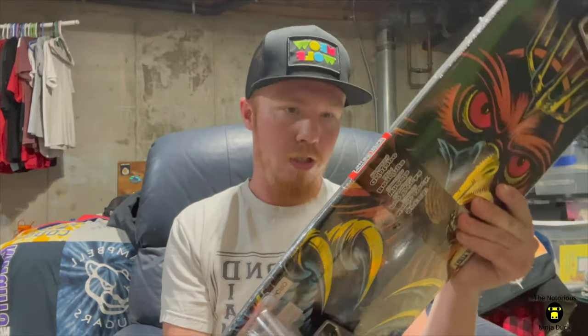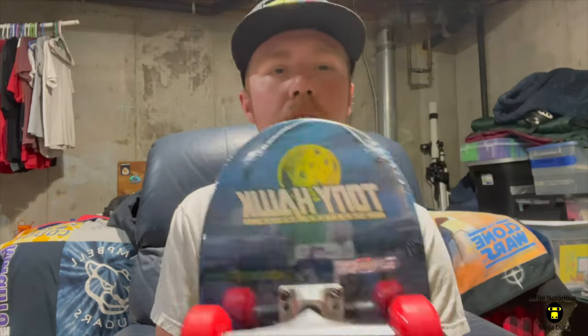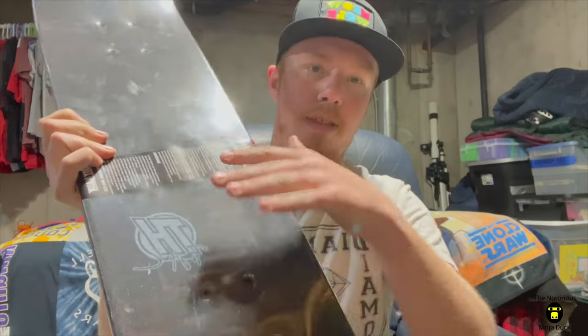So I got this Tony Hawk signature series skateboard from Walmart. I think that's the nose, because that's the way the graphic's facing, and it has a little graphic on the grip tape facing that way, so I'm guessing that's the nose. With popsicle boards, I always have a hard time telling which is the nose and which is the tail.